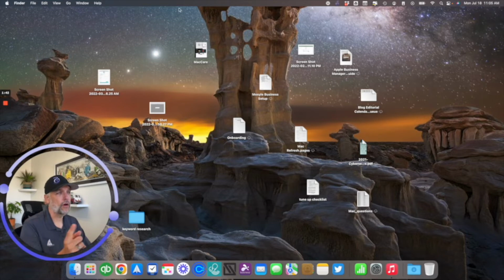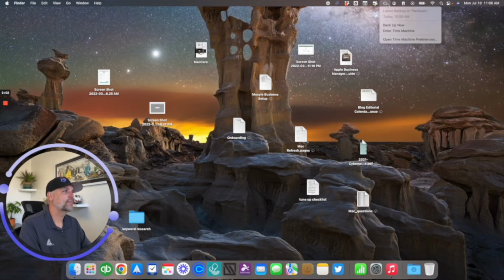Now, if we scroll all the way over to the right side, you can see here up on the top right of my menu bar, I've got a lot of extra things in here. You probably don't have nearly as many, especially if you're new to the Mac and you're just now getting it set up, or you might have more. It just really depends on how in depth you go with the computer. Some big ones to point out, this one here is Time Machine. So this is the automatic backup software for the Mac. So if you need help configuring that, we'll be doing future videos on that one. So stay tuned for those, but you can see here, it gives you some options.